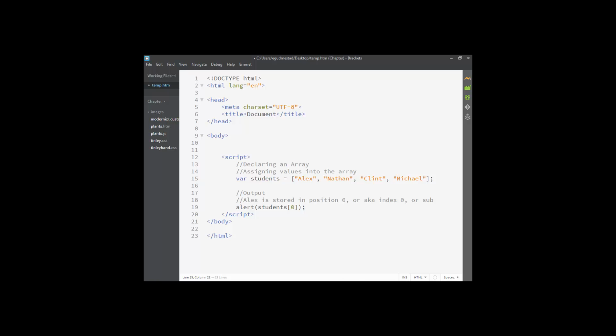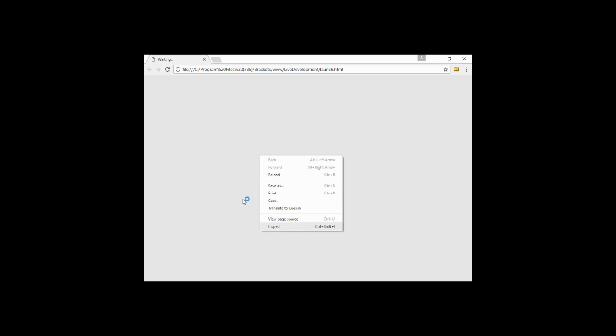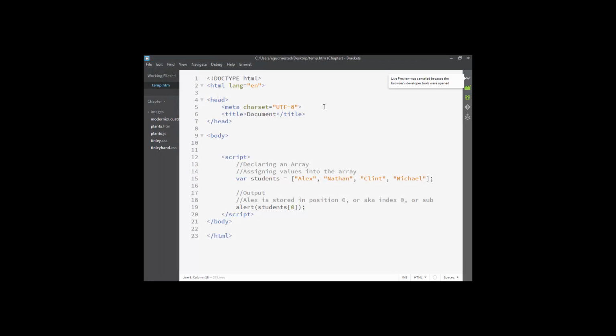I must have already clicked it. You didn't save anything. I didn't save it. Let me save it. Well, there's actually nothing to show, because I don't have it in a function. When you don't put your JavaScript in a function, it loads when the page loads. If you put it in a function, then you can call it on click or something like that. Otherwise, it's going to run right away.